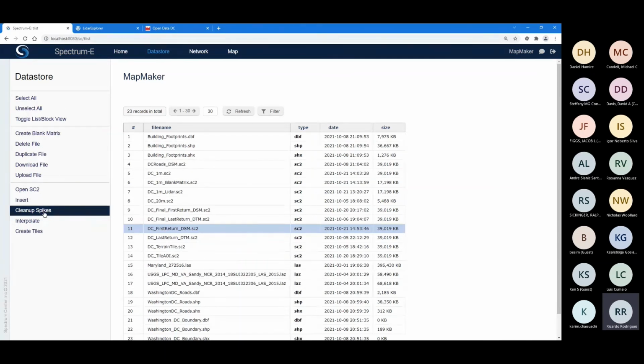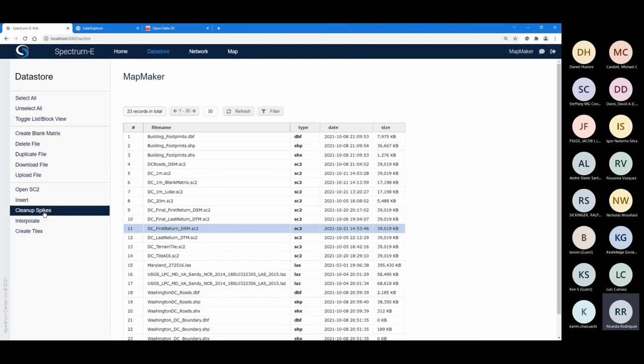One real good example for this function, why you would need to use it, and there are areas in this data set that I did not clean up just to showcase it, and we'll see it later on in the webinar. Sometimes you will have a bird that flies right below your LiDAR device, and then you have a point in the map that is higher than your trees, higher than your buildings, in the middle of nowhere.